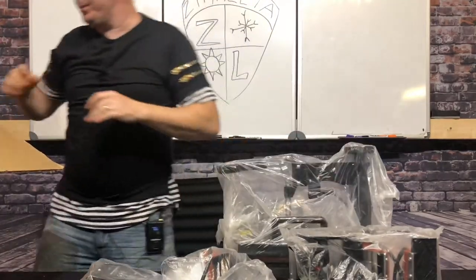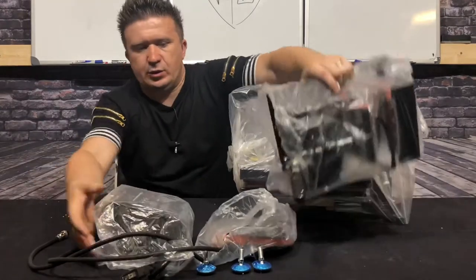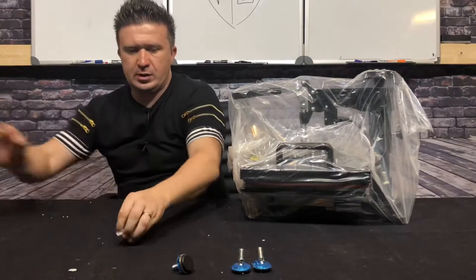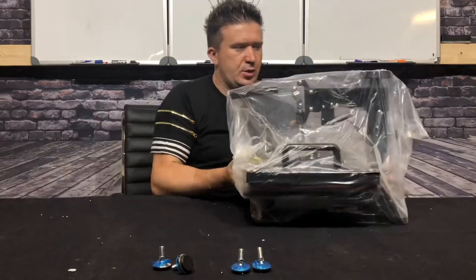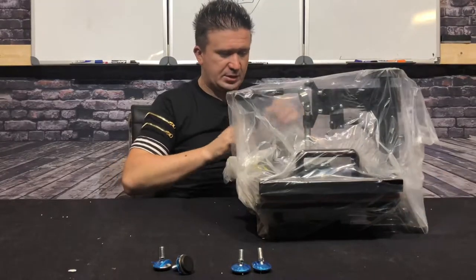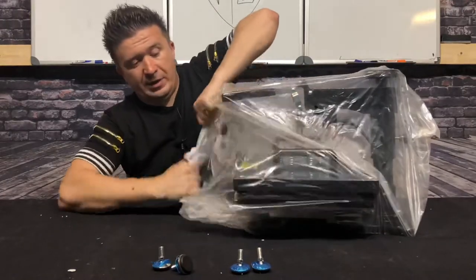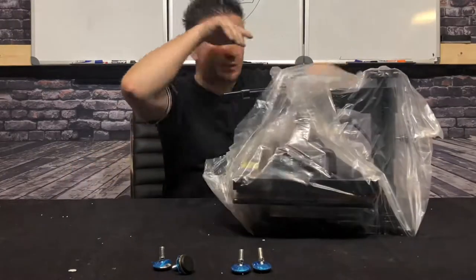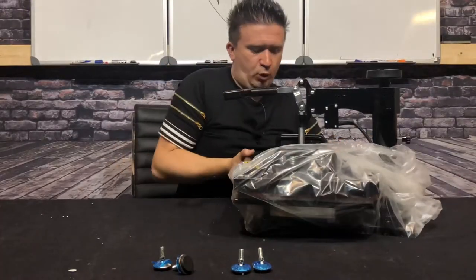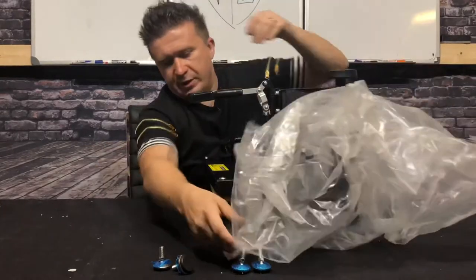Gosh, this thing's heavy. All right, let's move some of these things to the side. I do want to make sure I share with you guys the assembly instructions. Guys, this is serious business. I've never seen a heat press at this price. It looks like it's the real deal. It seems like it should be in a factory somewhere with a bunch of other heat presses working overtime. Okay, I already see where the legs go.